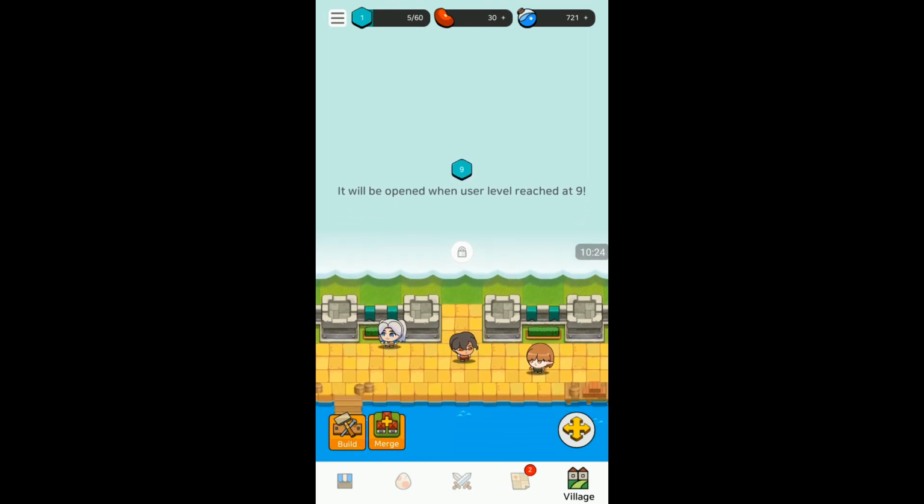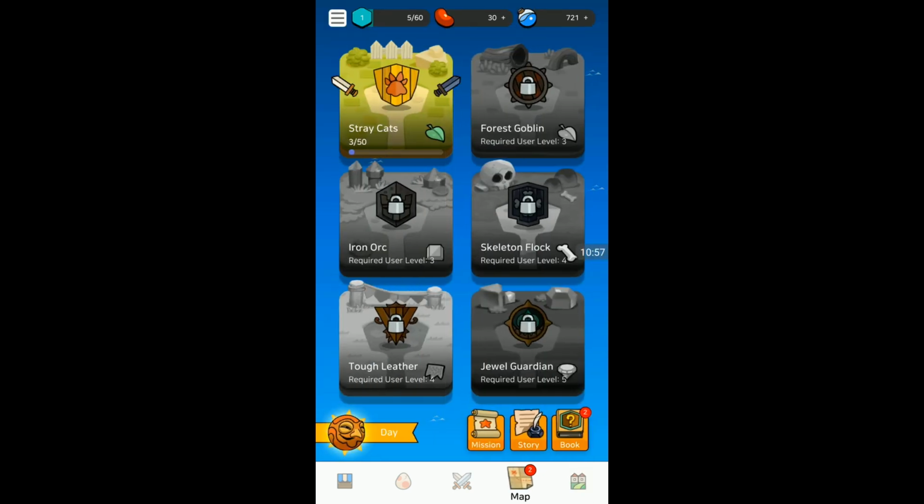This is the village where you can build things, and this acts as a kind of bonus thing. You build different buildings. You have to get to level 9 to do that. You build buildings, and then you combine them, you merge them together to get more powerful buildings, and then they give your characters boosts. Each of these 3 characters has different buildings associated with them, and they get permanent boosts, permanent leveling up in that way when you build these buildings. So it's another meta game mechanic.